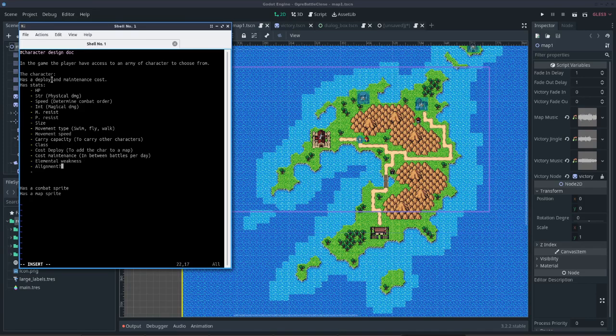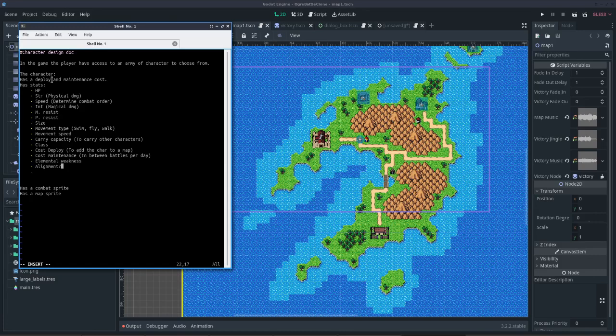And maybe I want to play with the alignments. I know Ogre Battle proper had alignments, and your main character had an alignment, and that would cause a lot of problems during gameplay for the end game. And I don't want to play with that. But I might want to have characters' alignment. Maybe. I don't know.